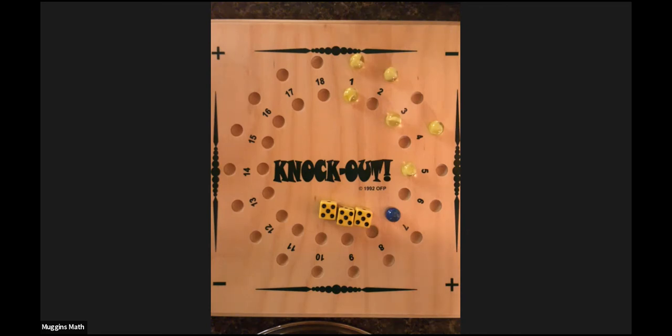Okay, decomposing numbers. This is an adding and subtracting game, and a lot of times people will say, where was subtraction? I didn't get to use subtraction. But in reality, it's the decomposing. Every time you put a marble on the board, you were breaking that number, the total, down to its pieces. So the decomposing is that subtraction concept. Excellent. What else do we have? We also have addition. Yes, we had to add up the numbers, so we had to compose those to get our total to begin with.